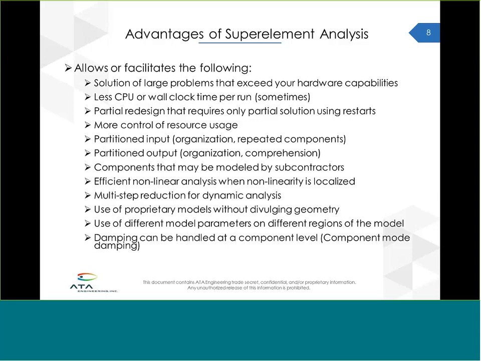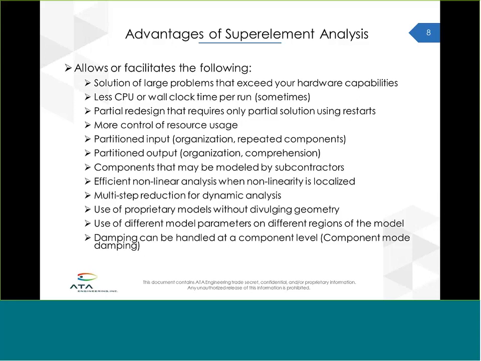The third to last bullet there, proprietary models without divulging geometry. One of the benefits of this, and this is actually probably one of the largest uses that I've seen, is if you have a model and the geometry of that model is proprietary and you don't want to send that to your customer or your vendor, you can make a reduced version of that model where the only thing that the recipient of that model will see is a few grids in space along with some matrices that represent the behavior. So they physically cannot see what your model looks like. They won't have any idea what the design is like. So that is a pretty big use that we see pretty commonly.